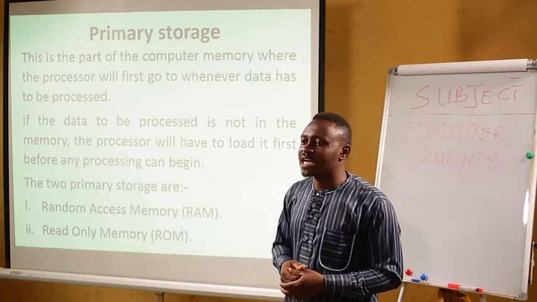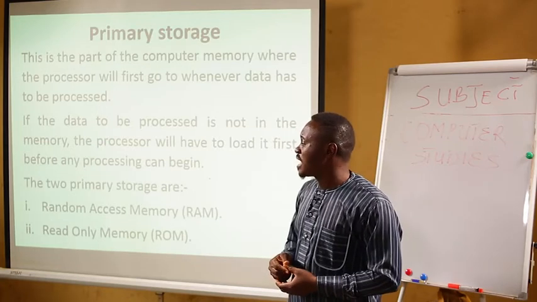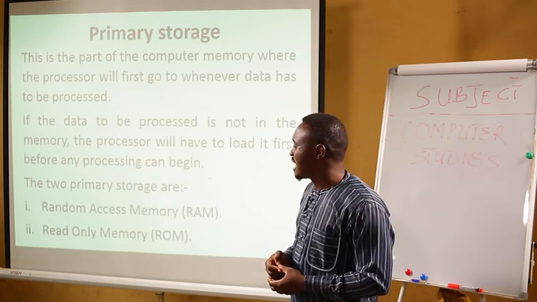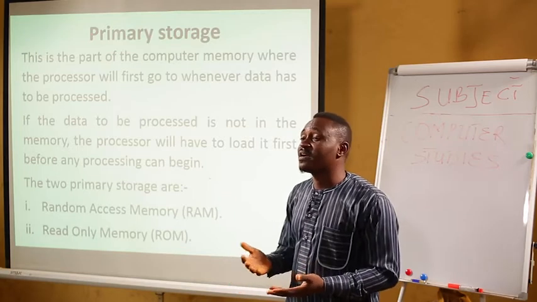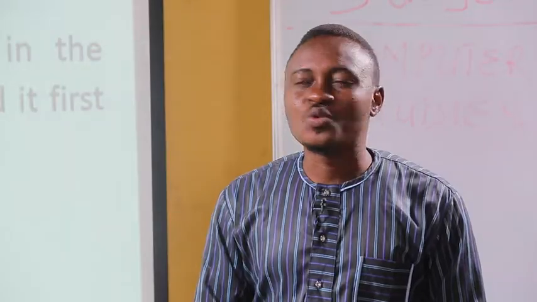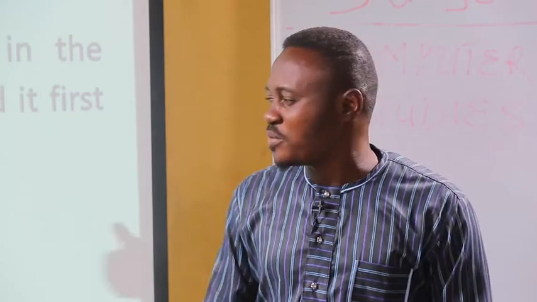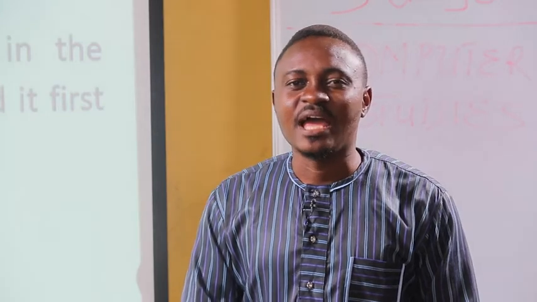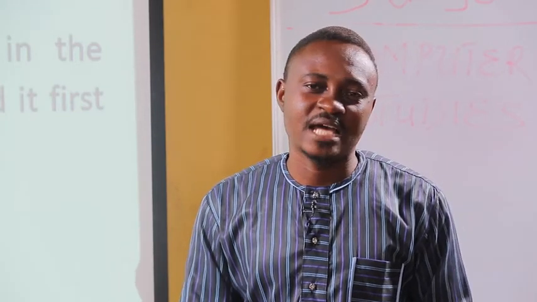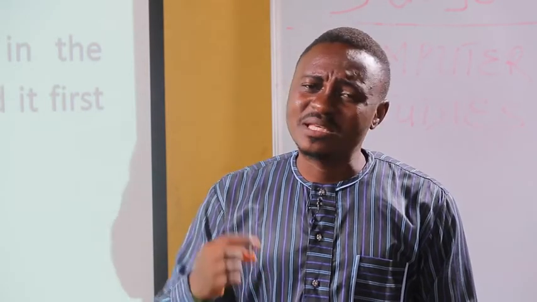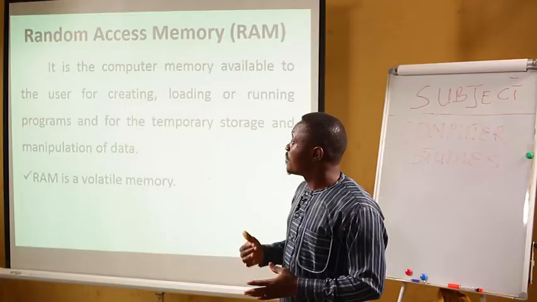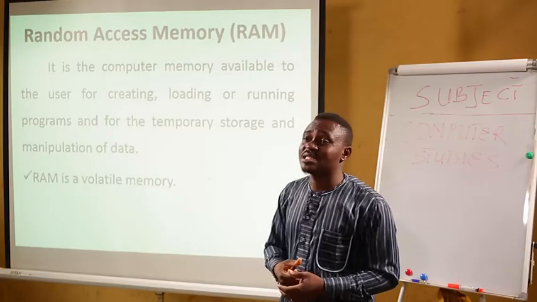We have basically two types of primary memory. We have the random access memory, and the read-only memory, which is the ROM. And the RAM, the random access memory. So the primary storage, before we discuss the ROM and RAM, is one of the most important memories in the computer. It performs the major task and is responsible for the startup of the computer and the basic functionalities that enable the computer to function effectively. The number one is the random access memory, that is the RAM.